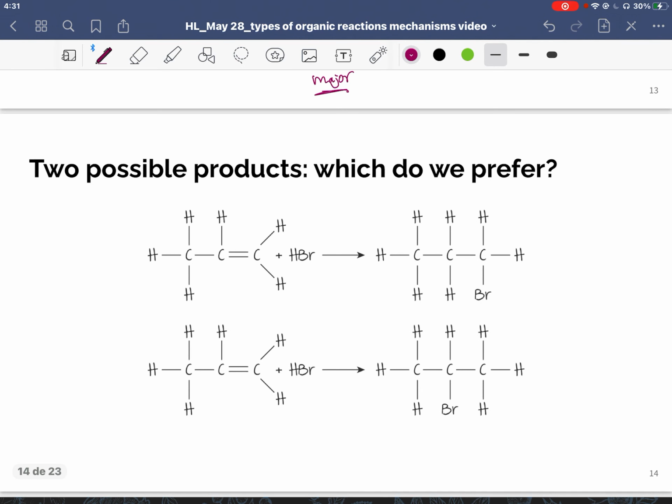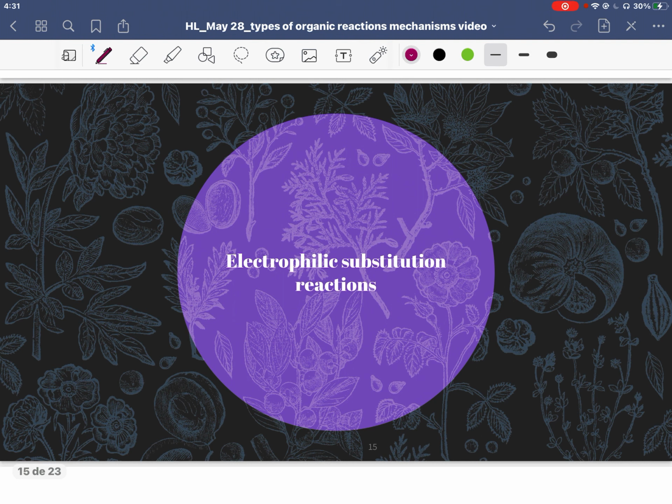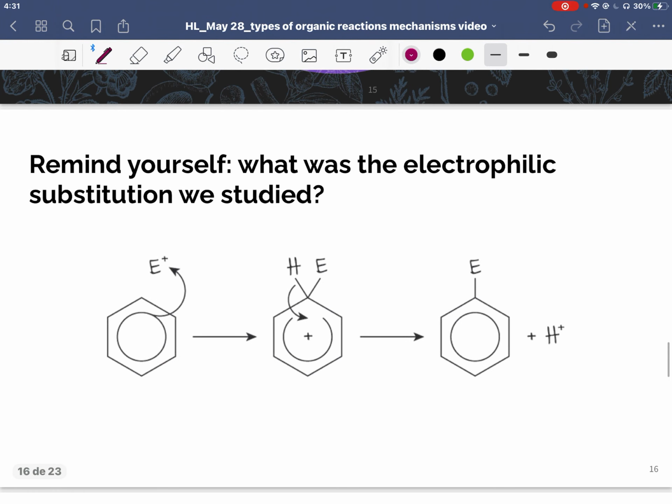All right. Electrophilic substitution. Now this is beyond what we did in HL time, but you'll have to know it eventually, so probably worth your time to watch. The electrophilic substitution reaction we studied was with benzene, of course, with an electrophile getting attacked from the high electron density coming from those delocalized electrons on benzene.